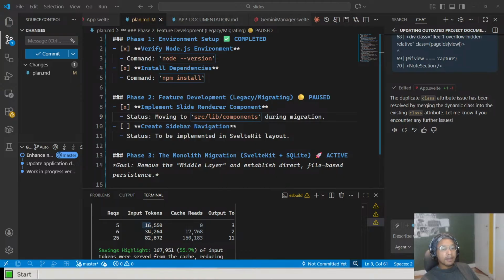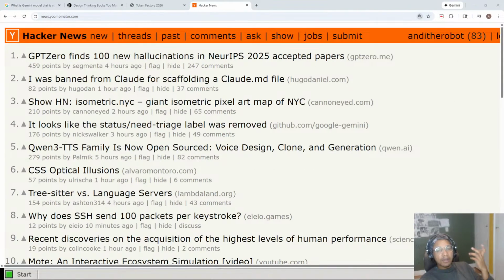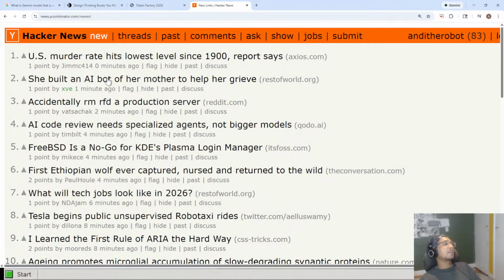What are we going to do? We're just going to read Hacker News articles and kind of try to make sense of it. Our first article is just find what's interesting. Let's go to new, and let's just keep scrolling.